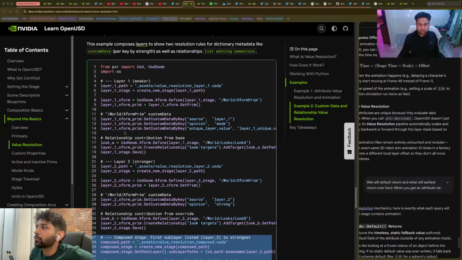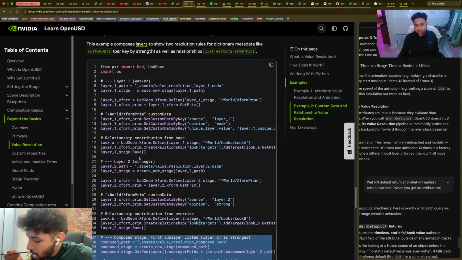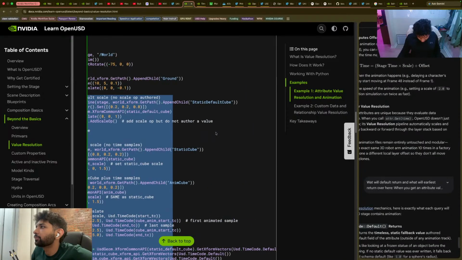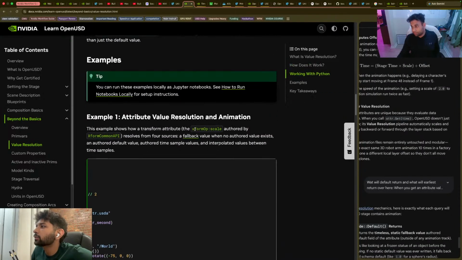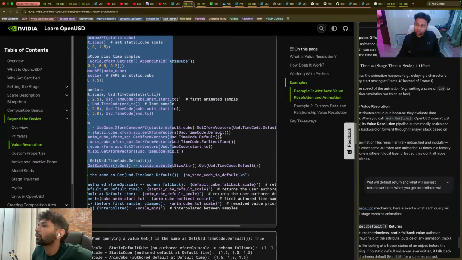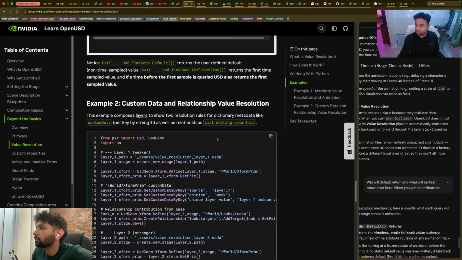Okay, so we are creating a look A xform on the layer one stage, and then we are creating a relationship on that layer one prim. But look targets, how is this part? Okay, one second. Okay, yeah.